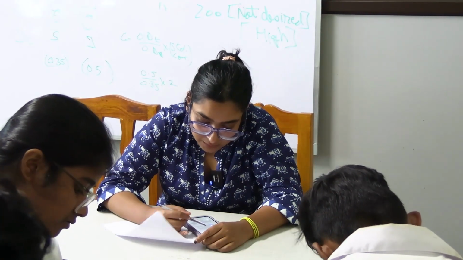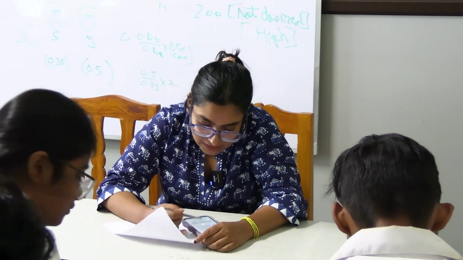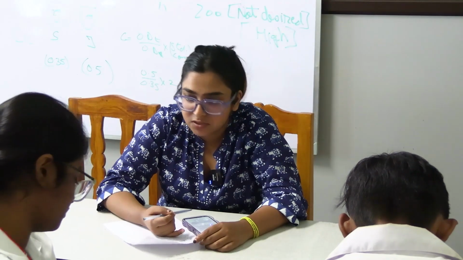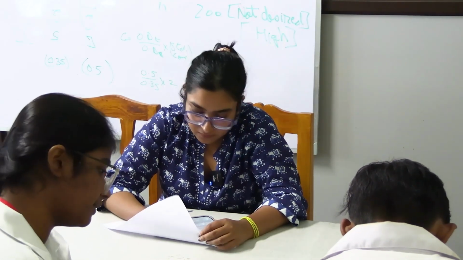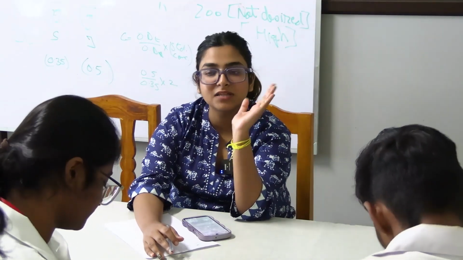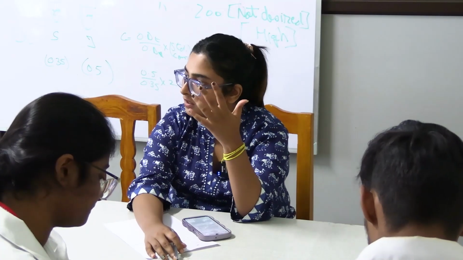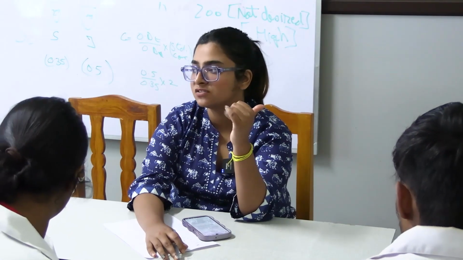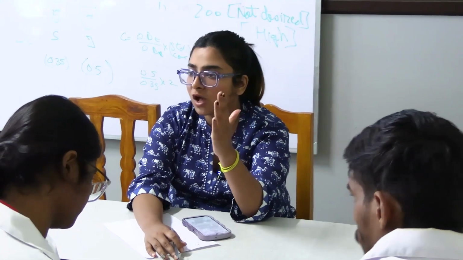The hypercapnia is gradually corrected because rapid alkalization of the cerebrospinal fluid may lead to seizures. You understood, hypercapnia needs to be corrected because this person has high CO2. That's why this person was having breathlessness. You remember the case? That person presented in the emergency with dyspnea, breathlessness. He had accumulated a high amount of CO2 in his body, which resulted in respiratory acidosis. So how will you correct it?